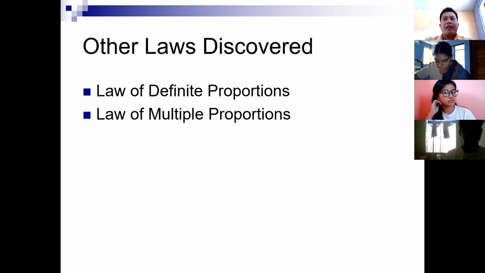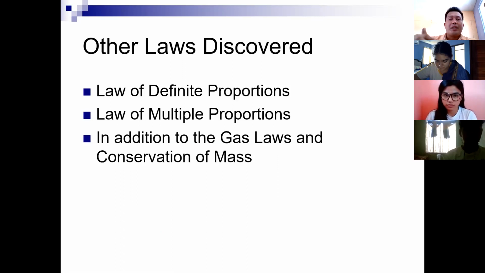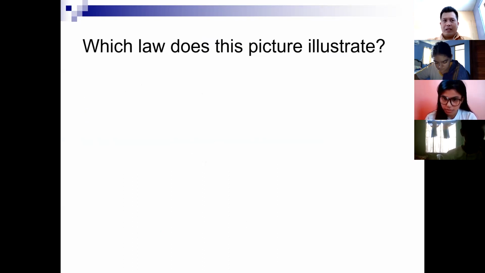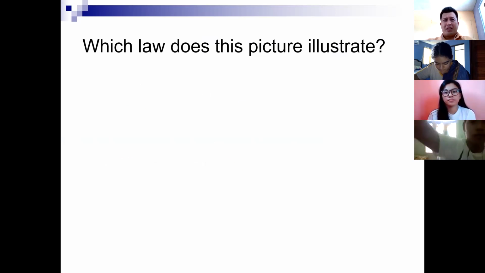So we have here the three laws of matter that we are going to discuss for today. The first law is actually the law of conservation of mass. It's not the definite proportion. The one in your module is the law of conservation of mass. This is in connection with the gas laws. The second law is the law of definite proportion, and the third law is the law of multiple proportions. I will present pictures and you tell me, but I will not answer it yet. You'll understand sooner or later as soon as we discuss the three laws.